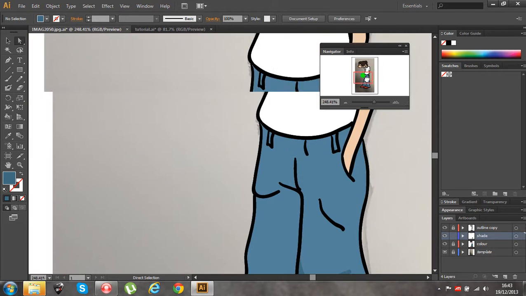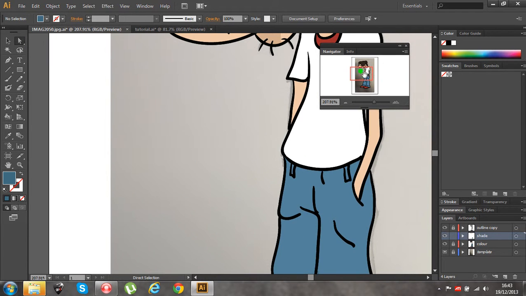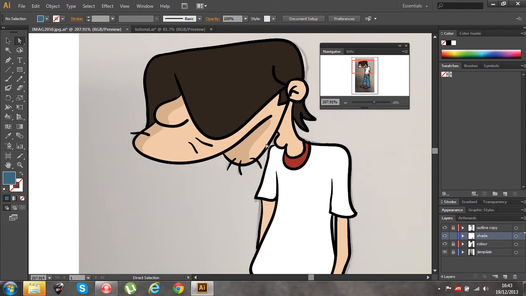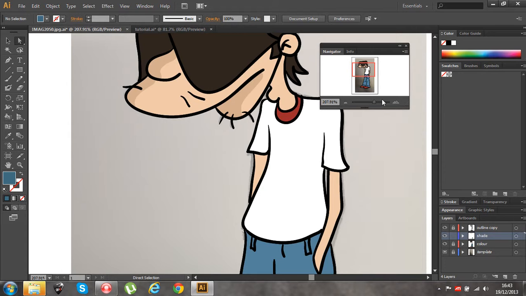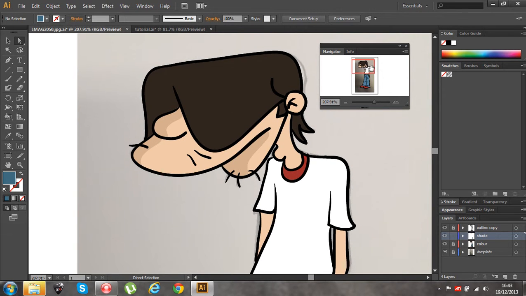Okay, so you can continue throughout by using this inside layer. Now, if you wanted to make highlights, it's the same thing. You just generate a new layer, call it highlights, so you know what it is that you're working on, and lock the original shade layer.